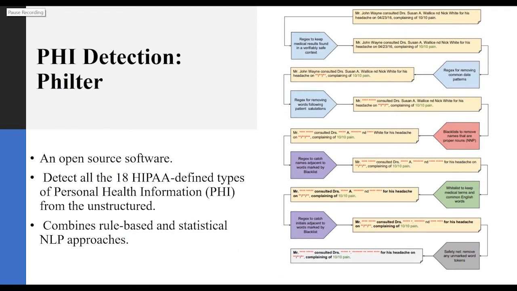To address the task of locating PHI, we use an overlapping pipeline of multiple state-of-the-art methods provided by filter. This pipeline includes pattern matching, statistical modeling, blacklist, and whitelist to detect all personal health information. This pipeline guarantees to detect all the personal data specified by HIPAA, which includes direct and indirect identifiers.